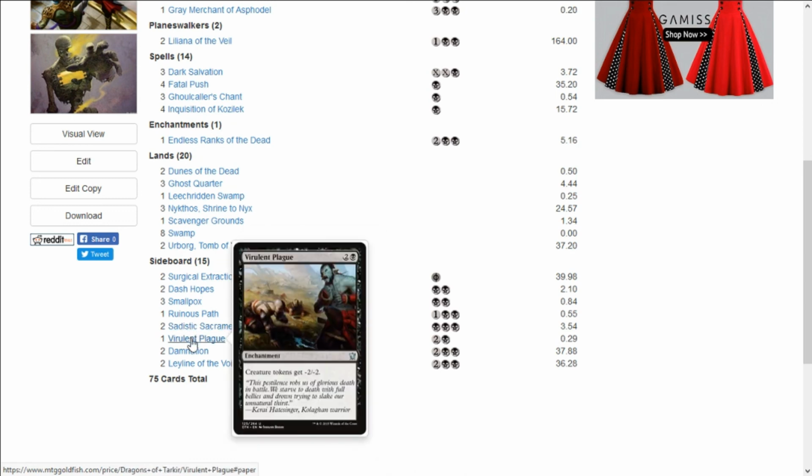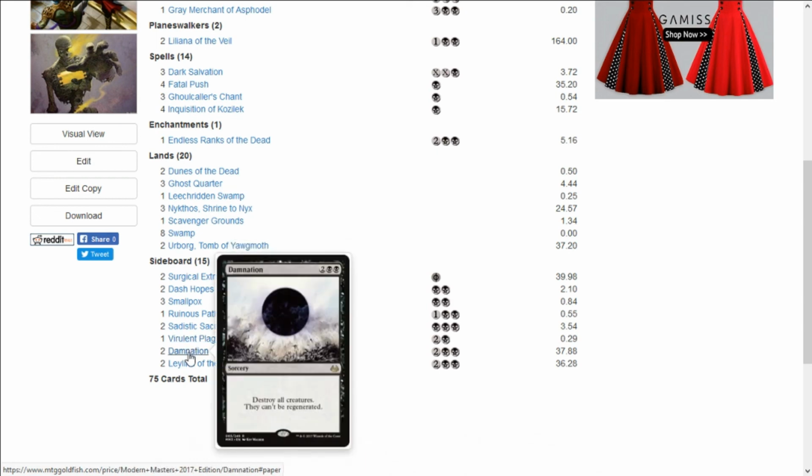1 Violent Plague, which is 2 mana, 1 black, an enchantment, creature tokens get -2/-2, good for enchantment hate. 2 Damnations, 2 mana, 2 black, destroy creatures, they can't be regenerated, handy for getting rid of board wipes or resetting the board if your opponent has got too many creatures on the board.